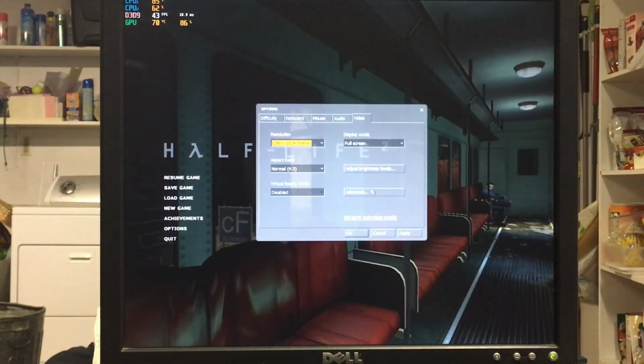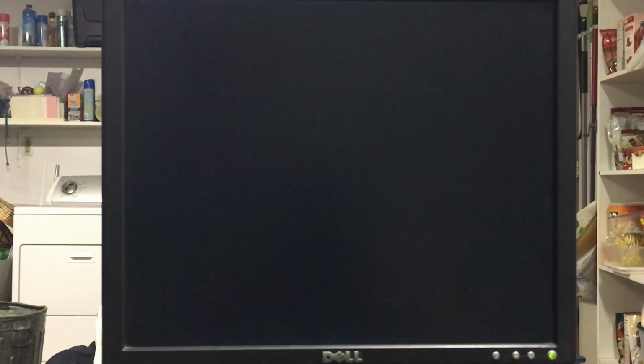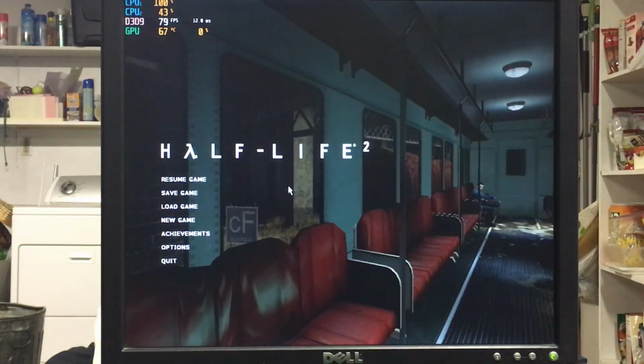Here, let's change the resolution down some. Put it at 1024 by 768. I've seen it run 720p, and I know it runs better. So 1280 by 1024 is higher than 720p. Let's see if we lower the resolution if we can get a better experience. And it's going to take a million years to load because, yay, hard drive. I need to buy a couple of SSDs just to have lying around for testing purposes, because using hard drives is getting quite frustrating.